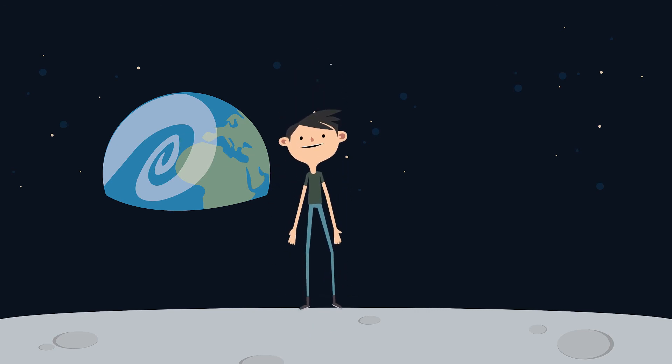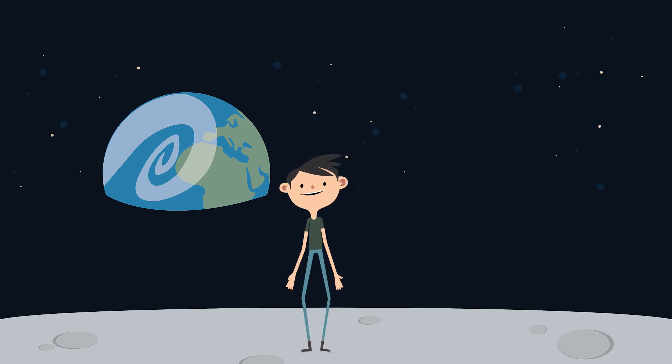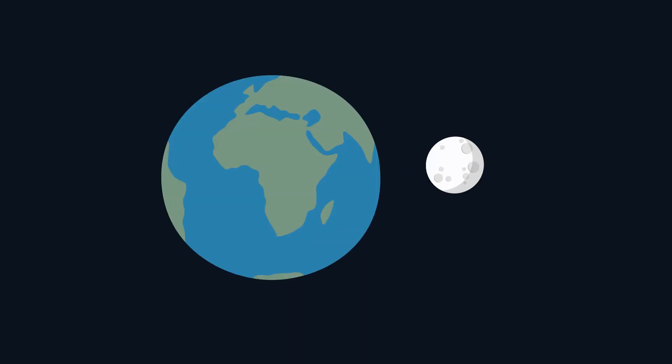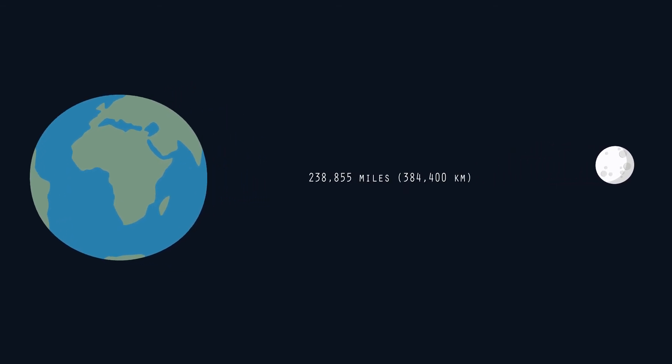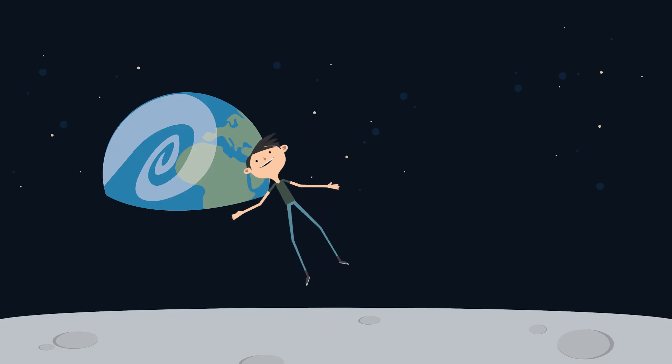But let's say even if you manage to jump off to space, the distance between moon and earth is an average of 238,855 miles. It will take really good accuracy to make the jump. If you miss even a tiny bit, you will be stuck in the cold void of space.